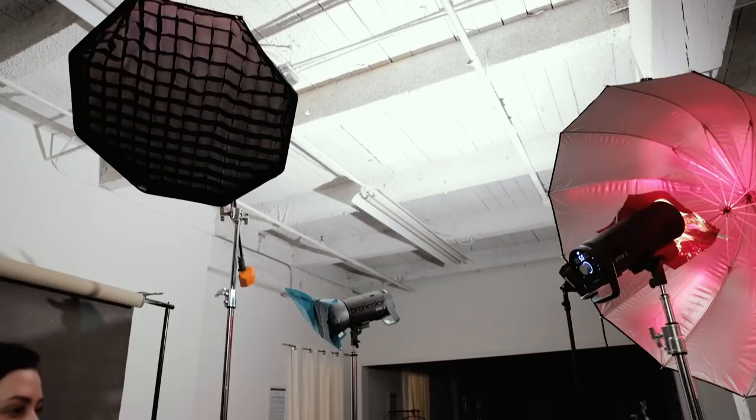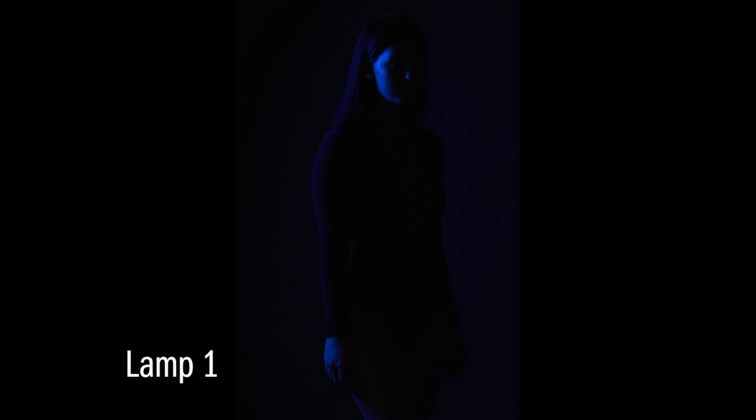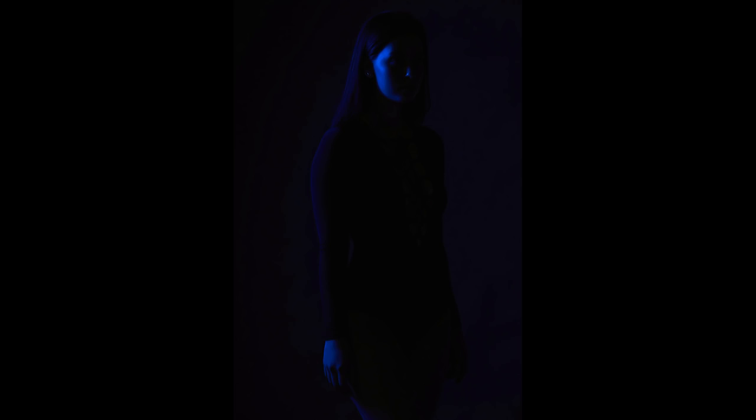This is really straightforward once you get alternate mode set up when working with a static subject. But when you have someone that moves like a model, I like to set my camera on a tripod, put it in burst mode so that every time I push the shutter button it fires multiple frames, and then ask my model to hold really still while I'm taking that shot. That allows me the ability to either stitch those multiple photos back together, loop them in an animation, or just leave them as is — which is really cool because you can come away with a lot of different effects and creative looks that you might not have when firing all lights at once.